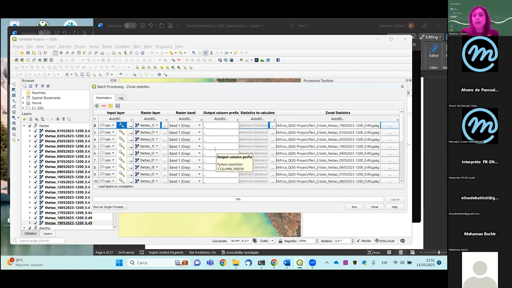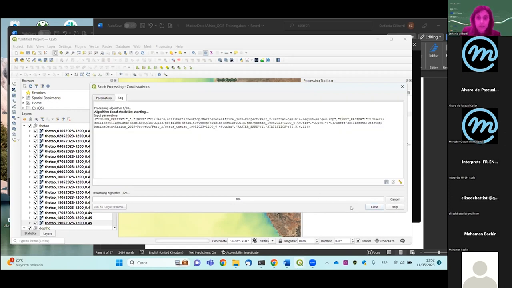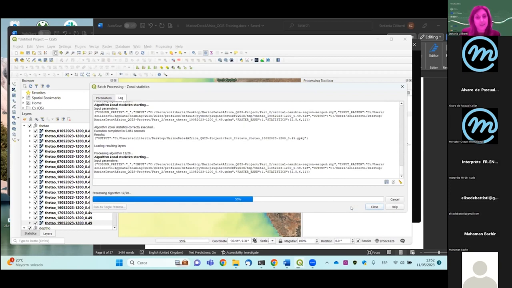So in this way, I can, let's say, even maintain a sort of coherency between the input and the output information. And now I run, and it is stopped, of course, because it's like this. Okay, no problem. I mean, it stopped because I have most probably many layers opened, but no panic.